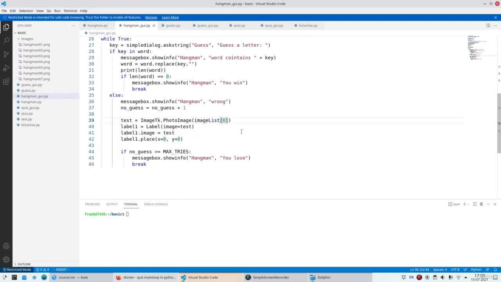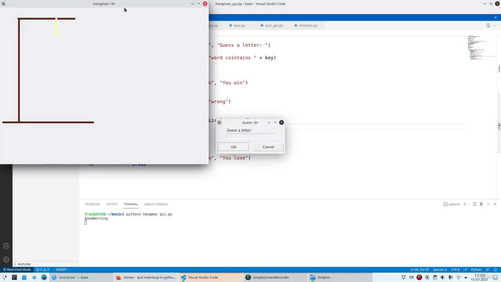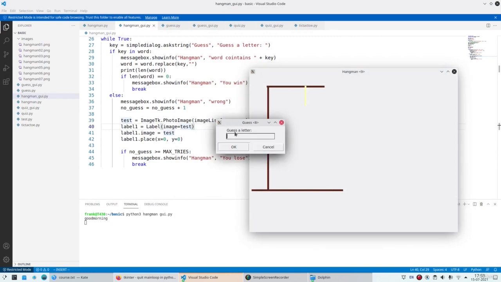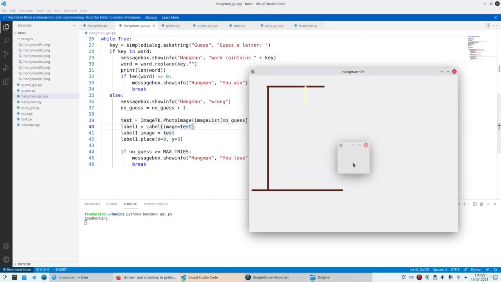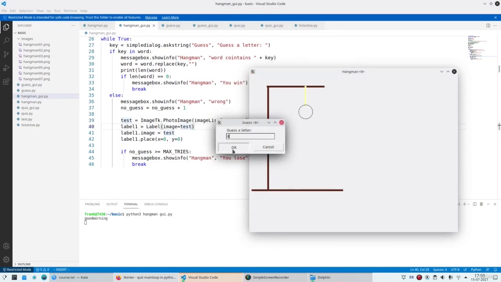So change that into no guess. And then you'll see the image updates if a wrong guess is made. So we can guess a wrong letter, for example Q, and you'll see the picture updates. If we do the same wrong guess, it continues.